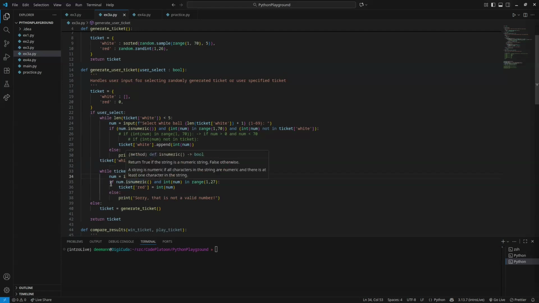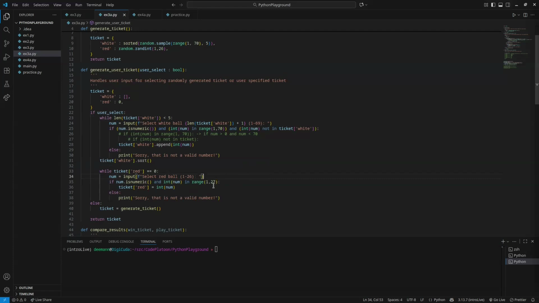We run an is numeric check to see if what they entered was an actual number, and we typecast that num into an integer and check if it's in the range of 1 and 26.